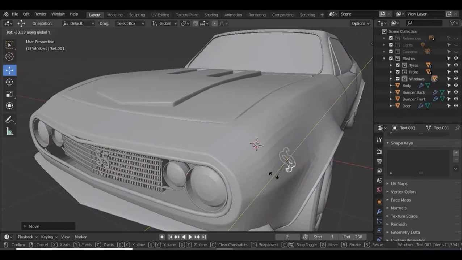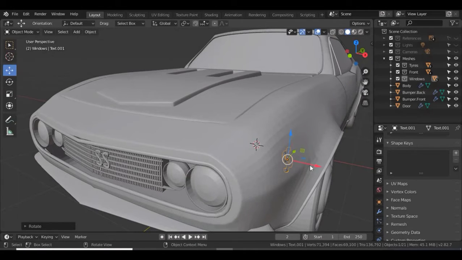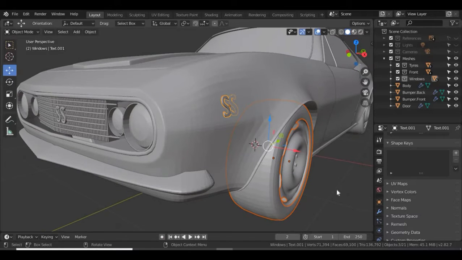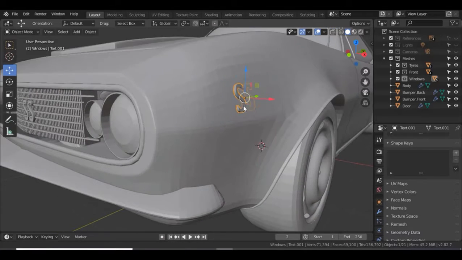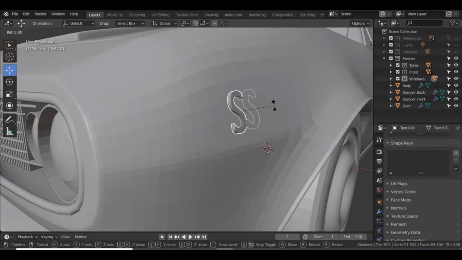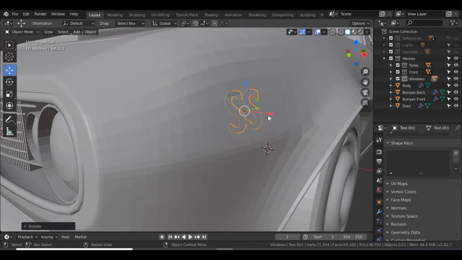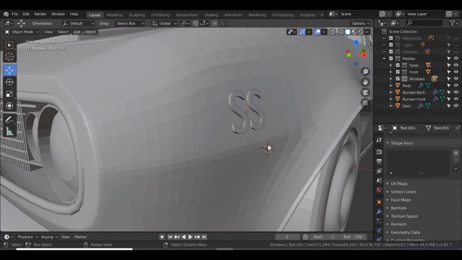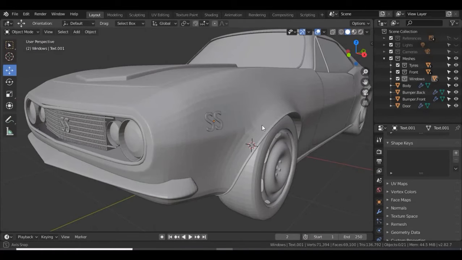Y-axis. Take this a little along the z-axis, so it basically matches the angle of that part of the pentacle.